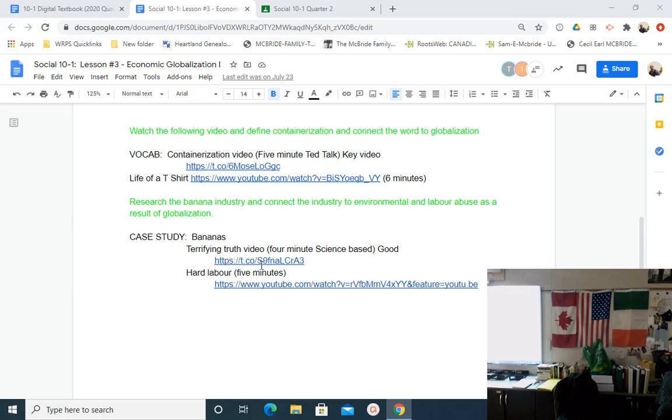So when you look at the labels on your clothing, you're going to see lots that say made in China, but you're going to start seeing more and more that say made in Indonesia, made in Vietnam, maybe made in Egypt, because China is beginning to no longer be as desperate. So the workers in China get paid a little bit better. So now companies are starting to say, well, we can't go to China anymore. We're going to go to Vietnam. We're going to go to Indonesia. We're going to go to Egypt. We're going to go to Mexico, and we're going to do our production there.